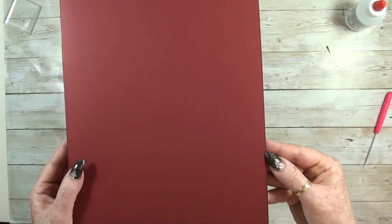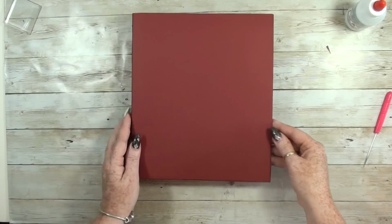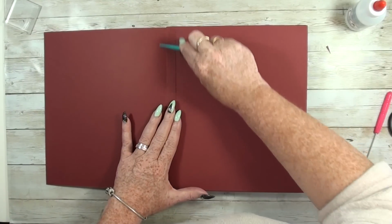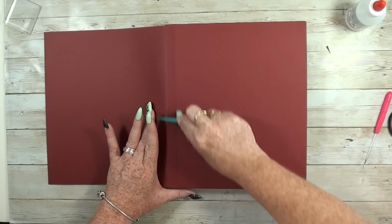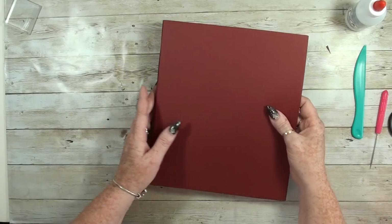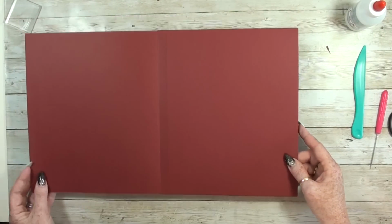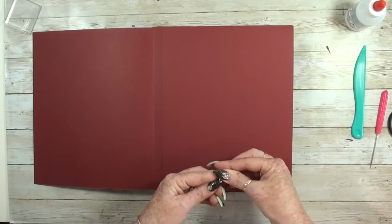Just a little, little tiny bit smaller than the bottom. I like that. So be gentle to push. So this is our first page, and we do the magnets before I forget.